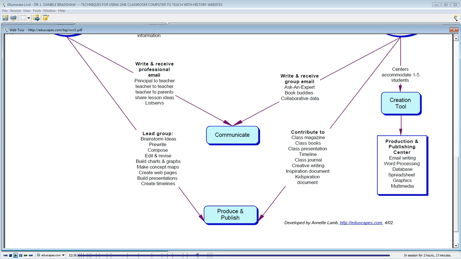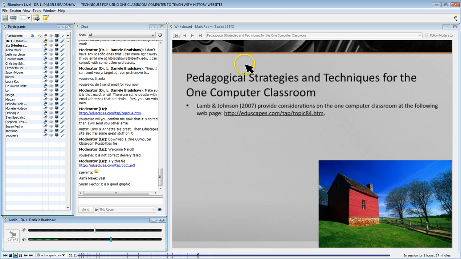All right. Now, I love technology, and technology is fantastic, especially when it works well. If you go back to the Eduscape webpage, you will see another link. And Liz is loading it now. She will open the main Eduscape webpage back up, and then I will tell you which file to open next.